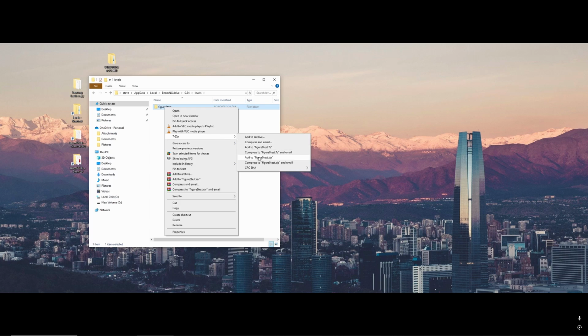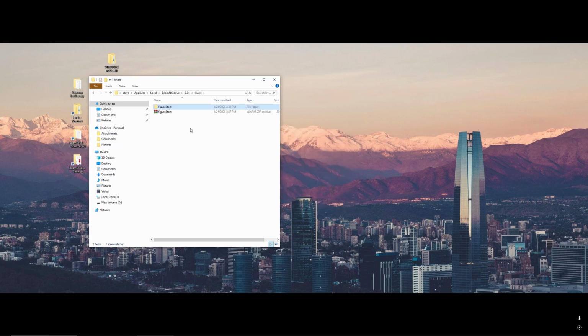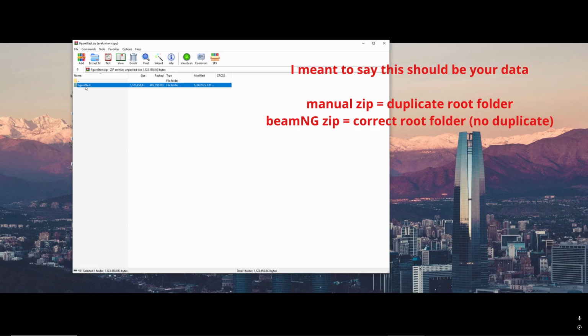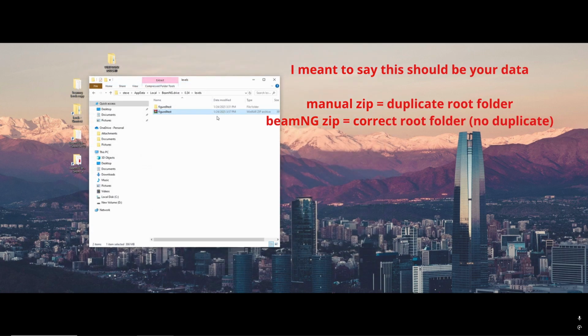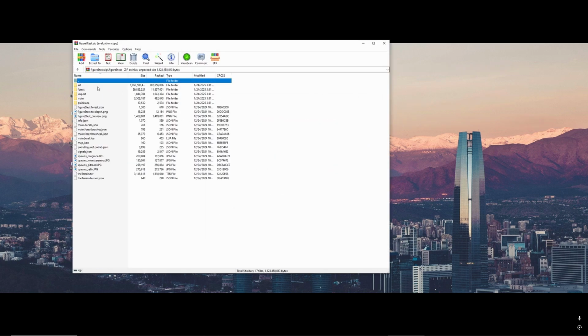So if I just say add to zip, we're going to zip it. Now what you're going to see is you're going to see a repeating root directory folder at some point here. So I'm going to figure 8 test, figure 8 test. It's not supposed to say figure 8 test. This should say levels. Instead, now I'm looking at that, right? So in a lot of cases, if you just manually zip it, the structure is not accurate.